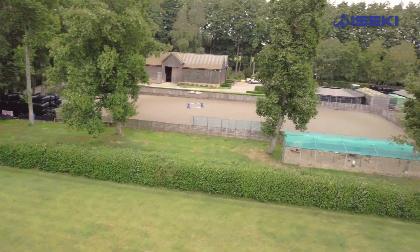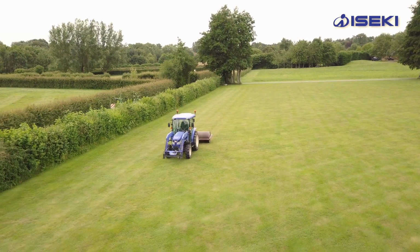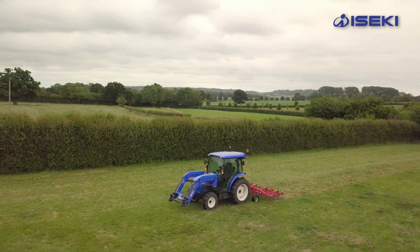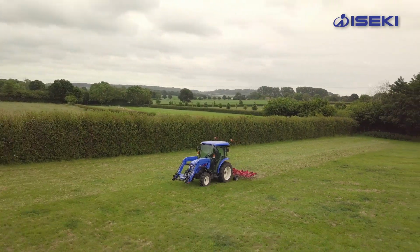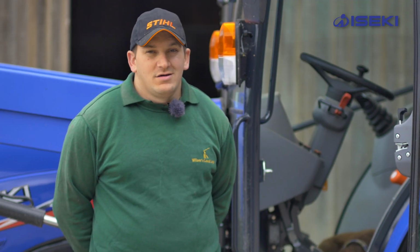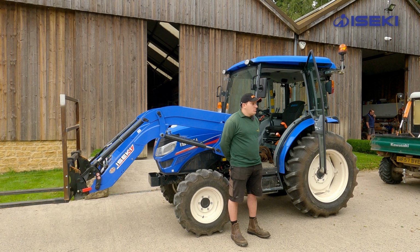We mainly just have horses here, really. We do a lot of polo playing in the summertime. We have a lot of grassland, so the tractors are expected to maintain the grassland through aerating, dragging, rolling, fertilising. The ISEKI falls straight into that. You've got a nice set of drags we can put on the back and an aeration machine. You've got 2 drivers that drive it and they're absolutely over the moon about it.